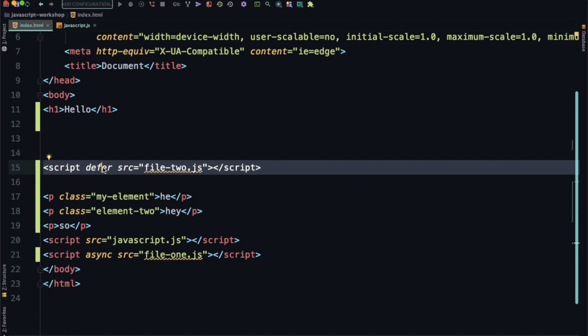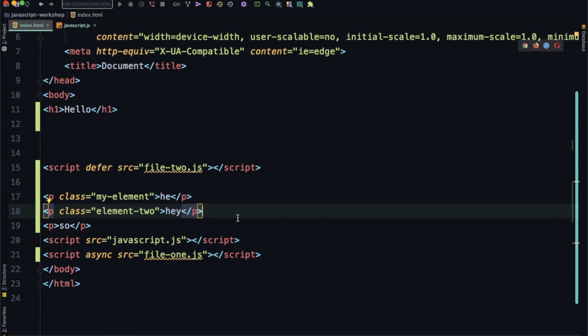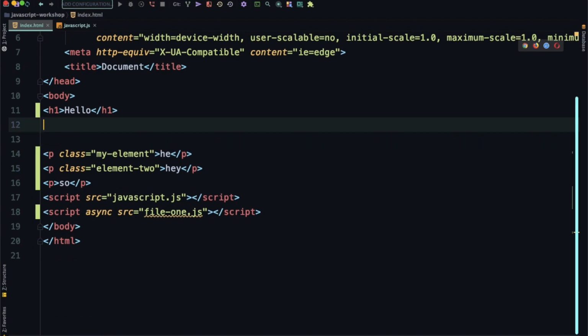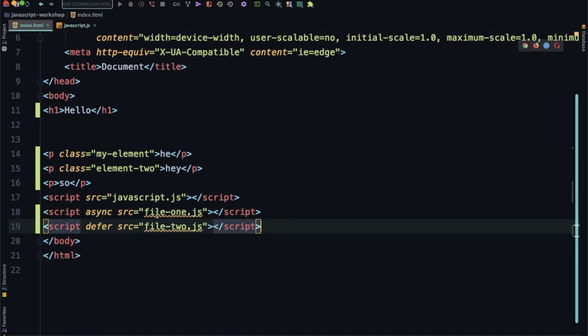But the only problem with this is that a lot of browsers don't support defer yet, so I wouldn't suggest that you should rely on it. Okay, so what's the best way? Well, the best way is that it's better to put your script down at the bottom. And like I said, defer is not supported everywhere. Let's just get rid of it, but just to let you know that it exists and that's what it means.